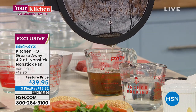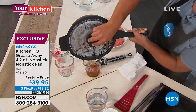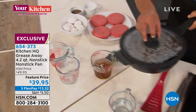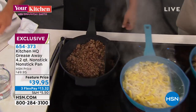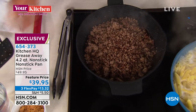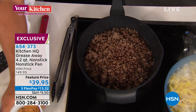You can still see it on that glass lid. I'm gonna strain it completely down because I don't like all that extra fat or grease for my tacos, but it does leave all the flavor. Now that you've got all that off of there, I can actually remove this piece and use it as a regular fry pan. So now I can take my water and the seasoning and add it to this to make my taco bowl.